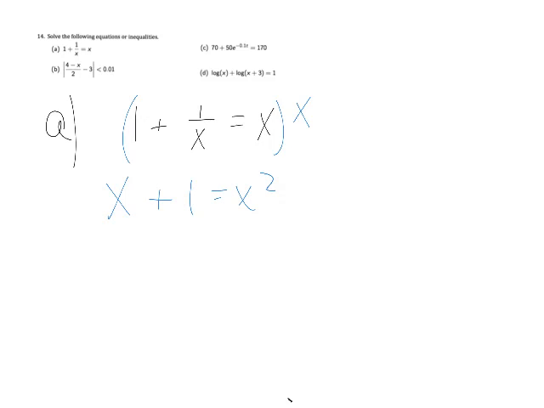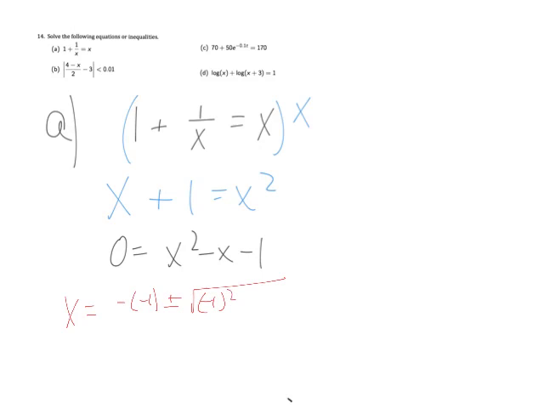Okay? You then are going to subtract the x and the 1, so you get x squared minus x minus 1 equals 0. It would be lovely if you had two numbers that when you multiplied them you got a -1, and when you add them you got a -1, but you don't. So then you're going to do the quadratic formula. So x equals the opposite of b plus or minus the square root of b squared minus 4 times a times c, all over 2 times a.